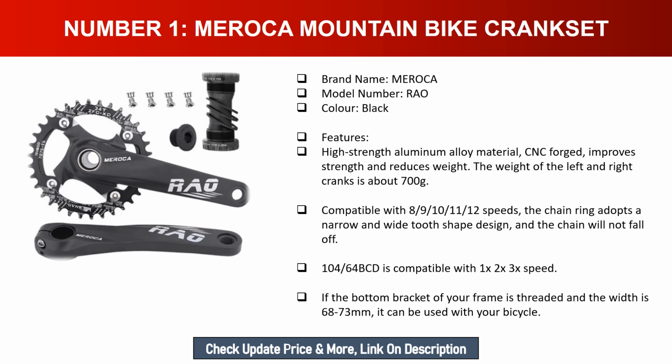8/9/10/11/12 speeds. The chainring adopts a narrow and wide tooth-shaped design, and the chain will not fall off. 104/64 BCD is compatible with 1x, 2x, 3x speed. If the bottom bracket of your frame is threaded and the width is 68 to 73 mm, it can be used with your bicycle.